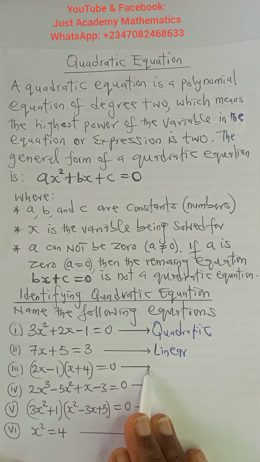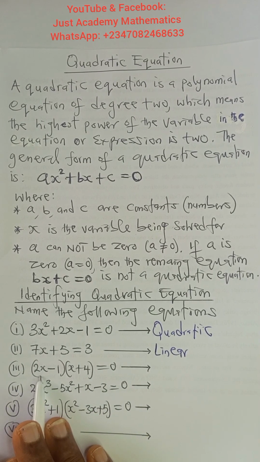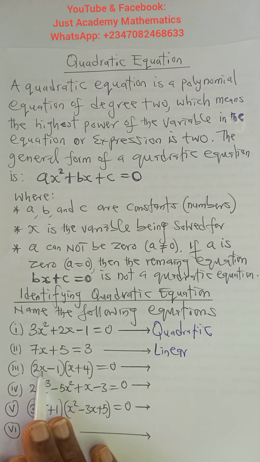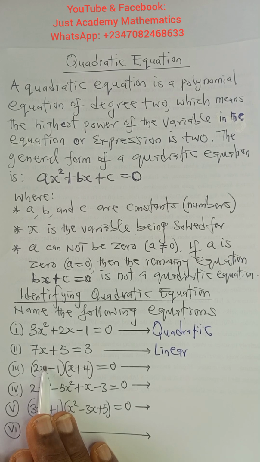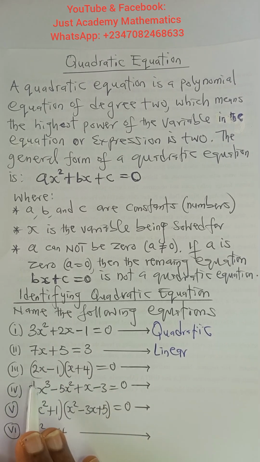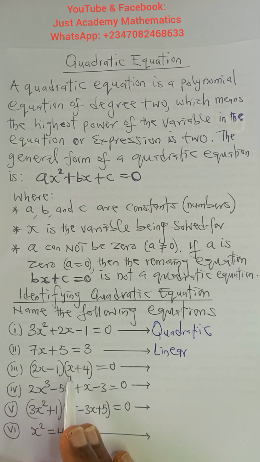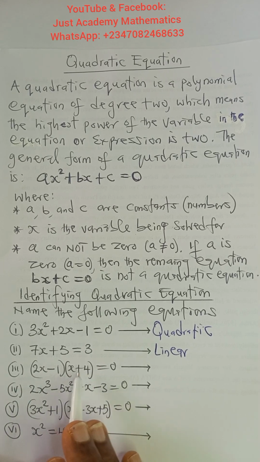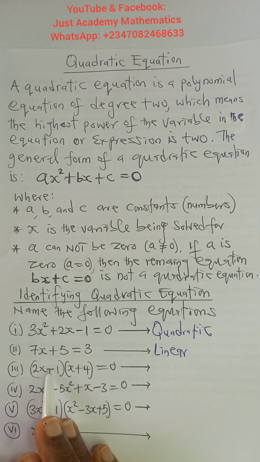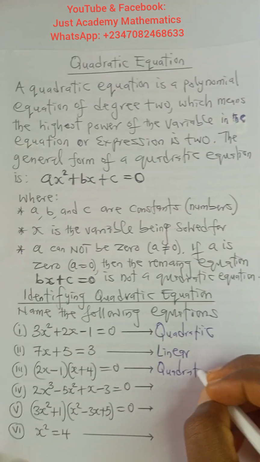Now, is this a quadratic equation? Oh yes, it is a quadratic equation. If you consider the brackets separately, it's not quadratic. This bracket now is not quadratic because this is raised to the power of 1. But if you are to open this bracket, you will notice that 2x times x will give you 2x squared. And 2x squared, which will now be the highest power of this equation, is raised to the power of 2. So this is a quadratic equation.